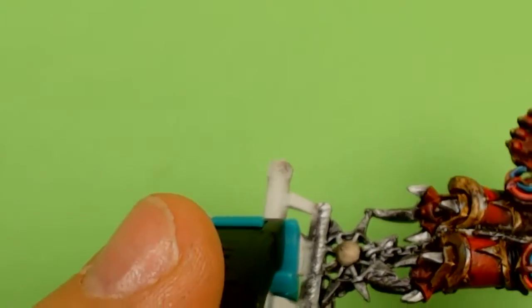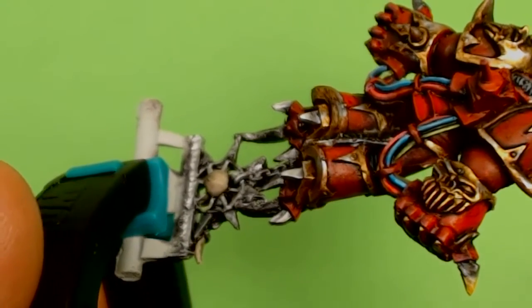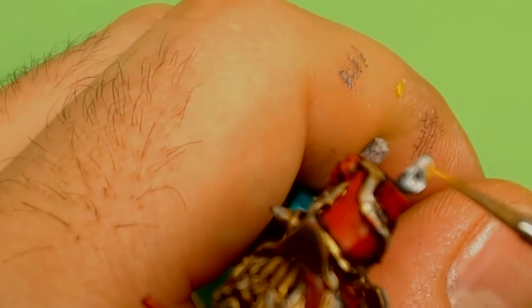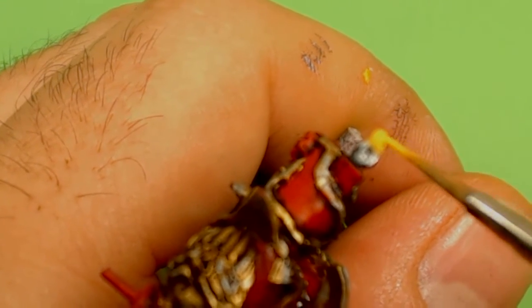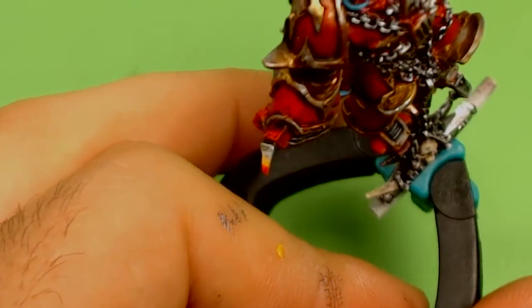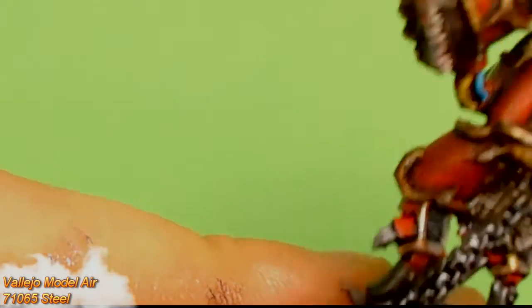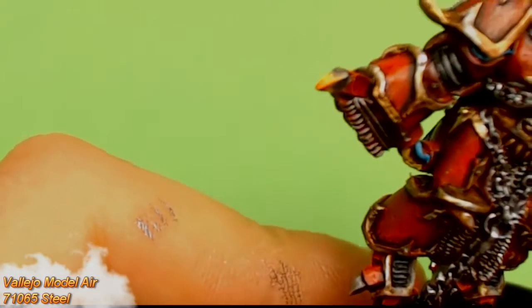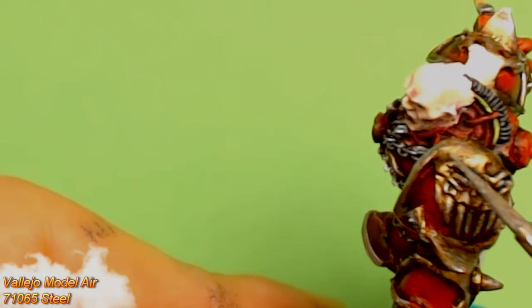There's a thing that I forgot to paint. All the fingers have blades, and his thumb too. And for the blades, I painted with light orange and then with fire red. Keep in mind that when we use oil washes, our colors get darker. This means that we have to retouch the highlights later. Here, with steel paint, I retouch the highlights of the gold and the highlights of the chain.